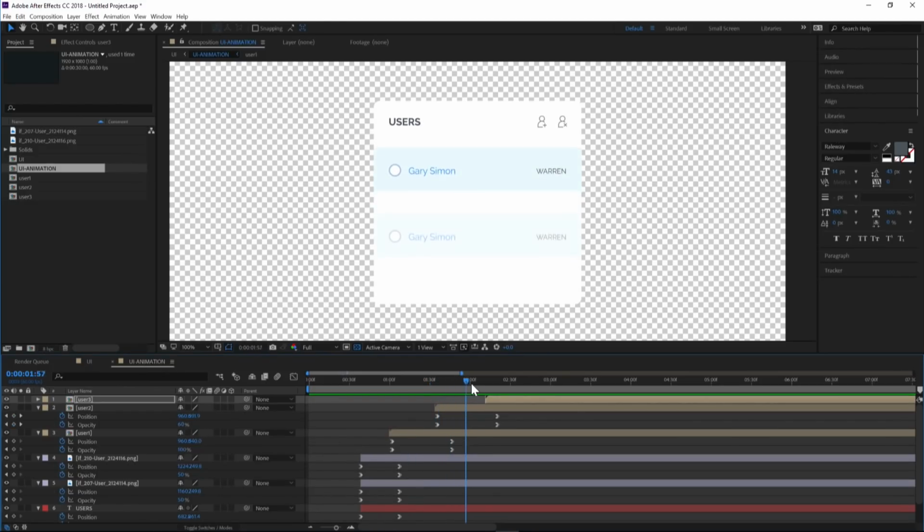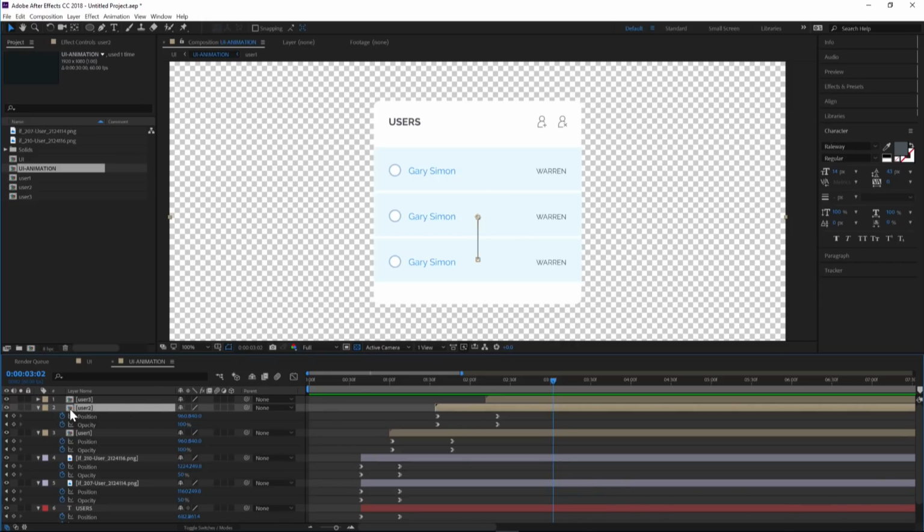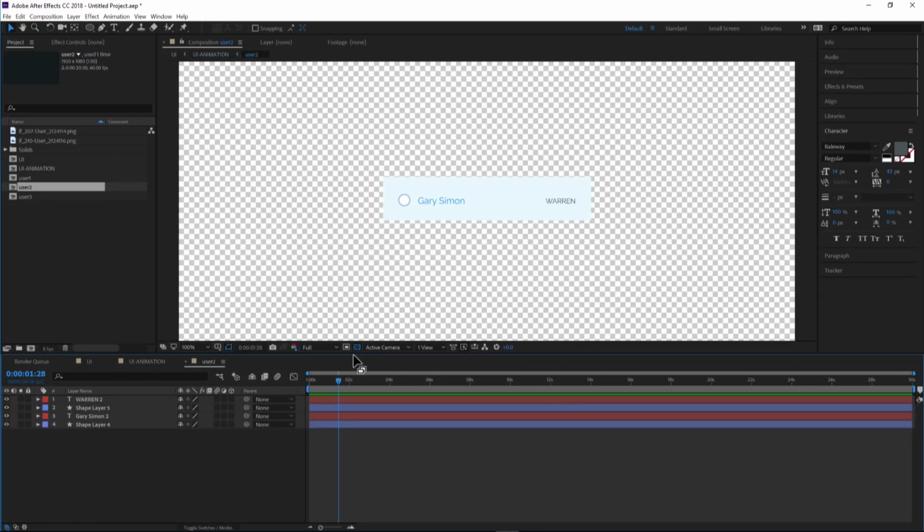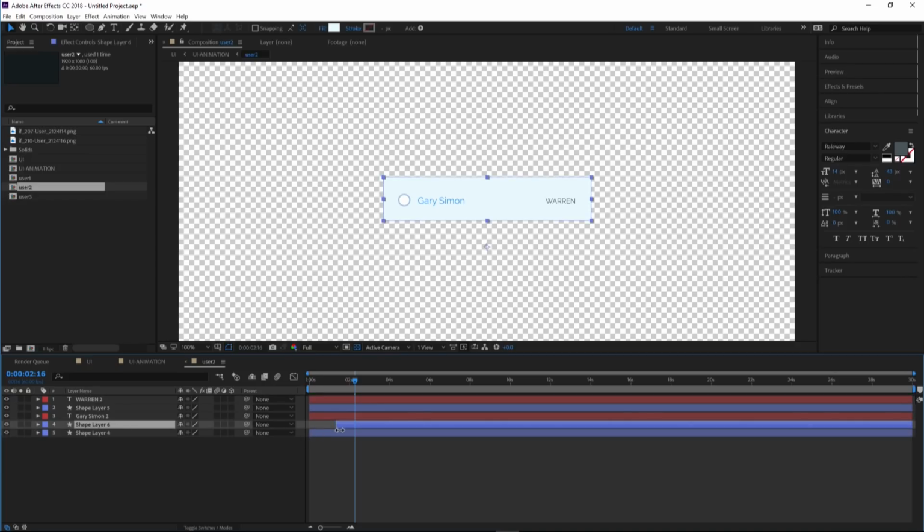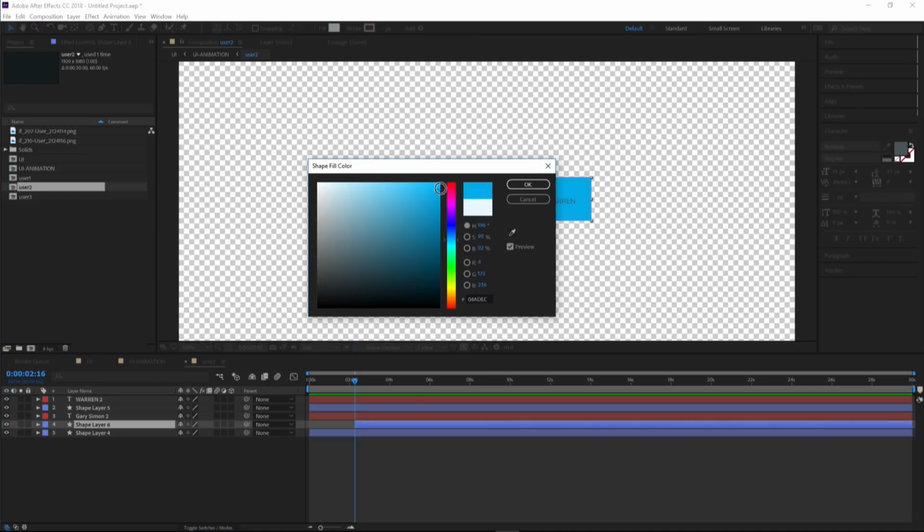All right, so after a certain point, about a second or so, or maybe about 2 seconds, we'll turn it blue. So let's go ahead and double click that. And so now we're in this user pre-comp right here. So right around here, I'm going to take this layer, hit Control D, and hit Alt and the left bracket, and that'll basically take that current time of that frame and put it right to where you're at in the timeline. And we're going to change the color to blue.